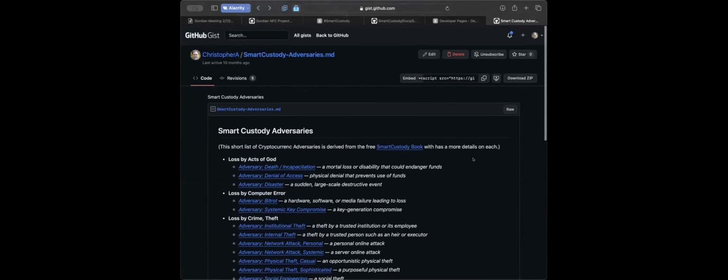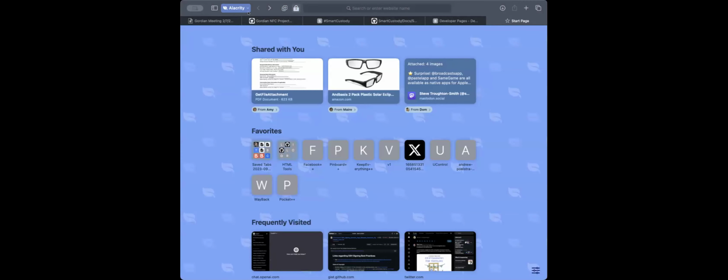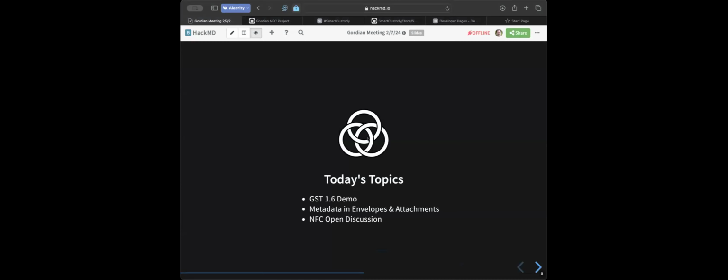So there's a lot of things here where we're trying to help the community, not just the wallet developers, but also people like you, to be able to do better, to meet the security needs and be open and do so in a fashion that helps everybody. So that's what we do.